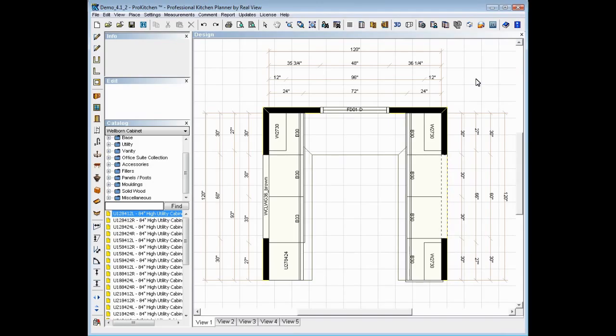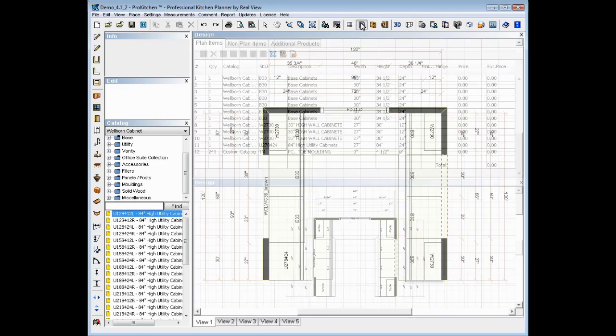Next thing we want to take a look at is our bill of materials report with no pricing. So if you recall, when we updated to 4.0 version, we added an icon right between these two icons that was an items list icon. Well, we've taken that out and we've added it to our bill of materials.